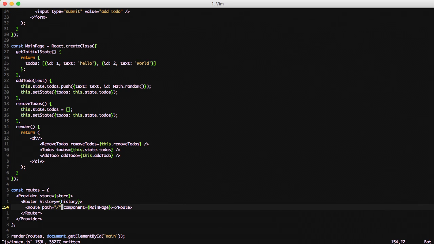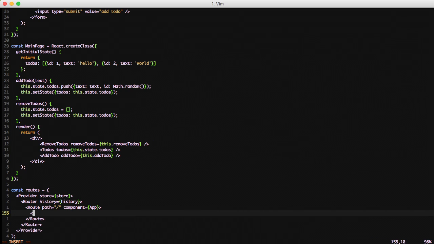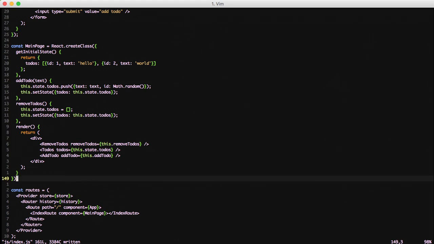And then we're going to tweak the main path route, and we're going to set the component to app, which we set up above. And we're going to set an index route, which means that if there are no other matching paths that we've set, or routes with a path that matches anything other than the slash that we have above, then by default use the index route. And in this case, we're going to use the component of main page that we have set above. It's a little bit confusing as you listen to it, but if you just stare at the code a little bit, it'll start making sense. So with that in mind, let's jump up and start configuring our components.